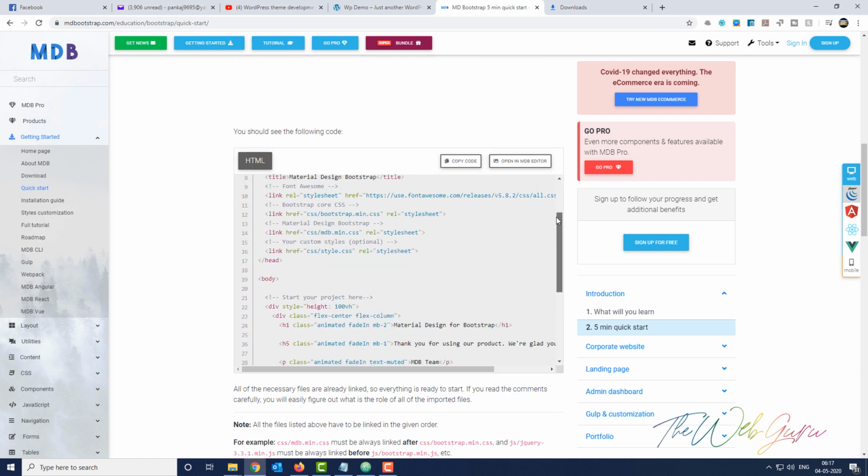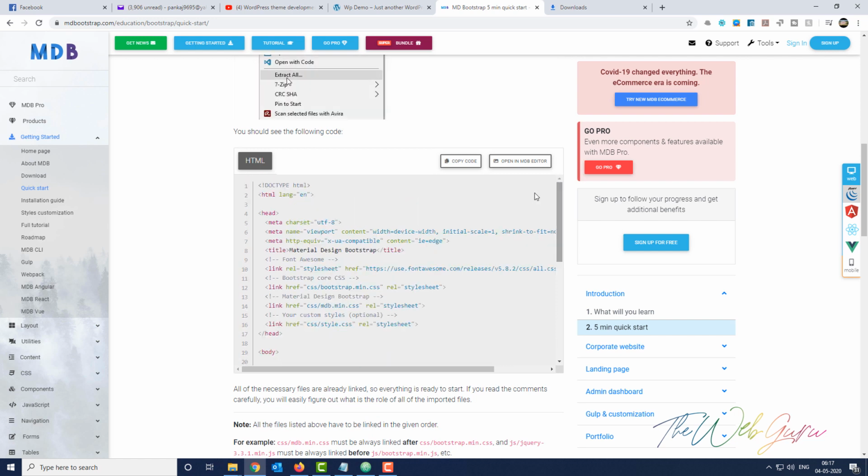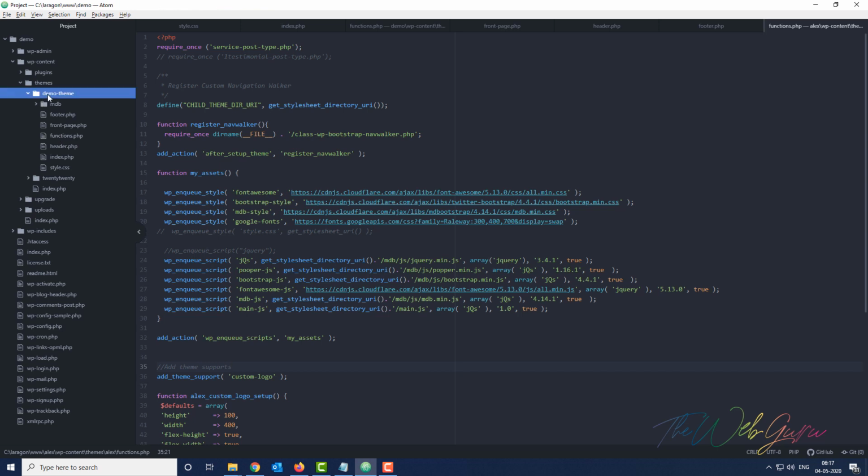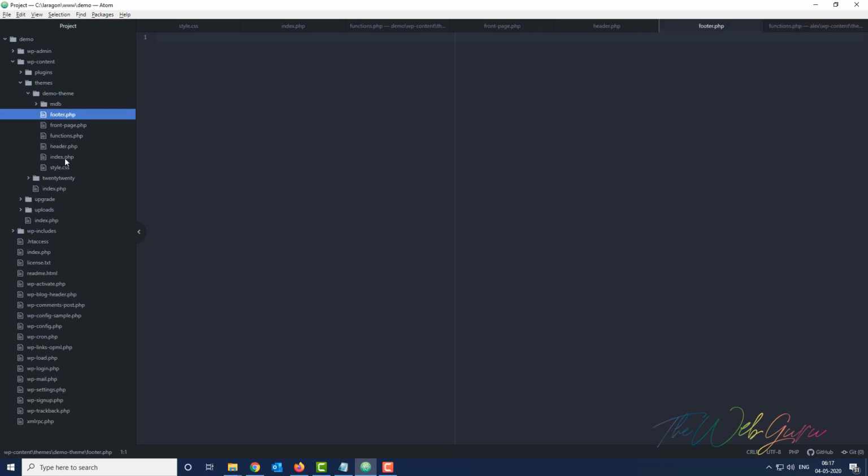So we are going to use this HTML in our WordPress theme, which is defined in different files. Here you can see header is different, footer is different, front page, index. All these things are going to play a part in the development of this theme. So let's go first to the header part, header.php of this website.